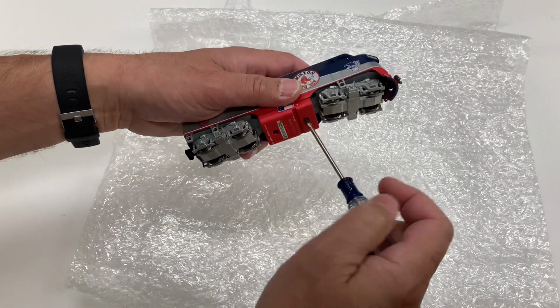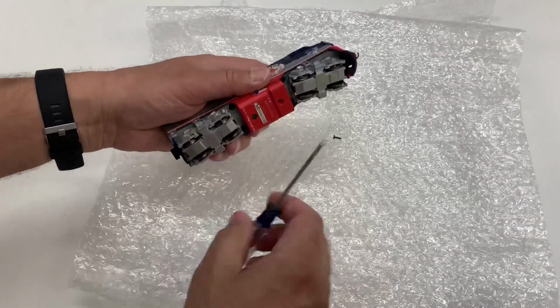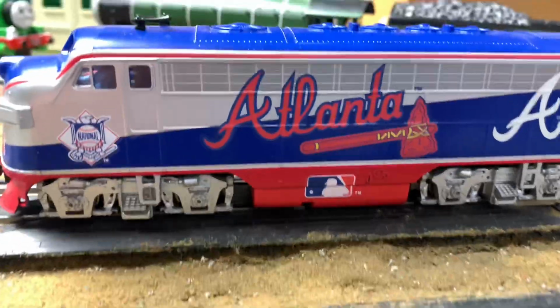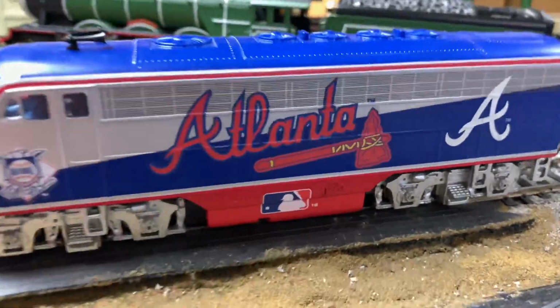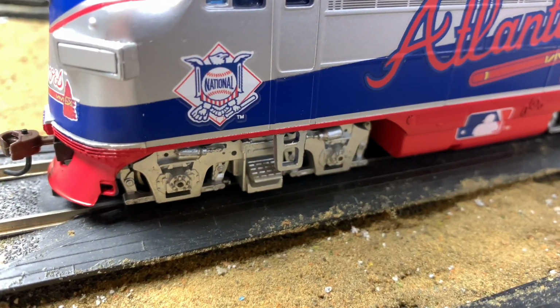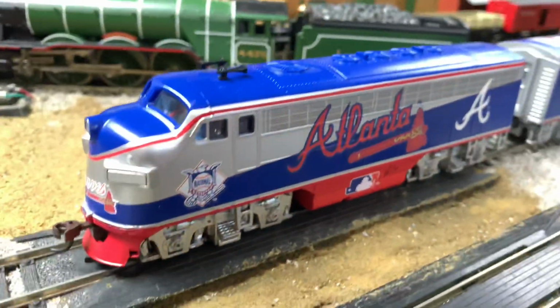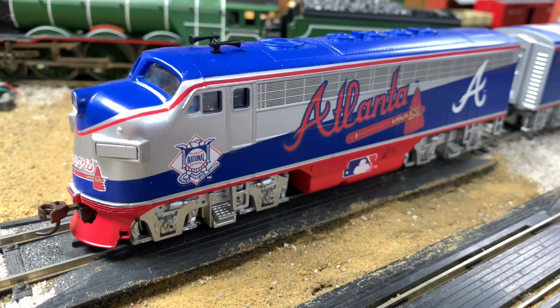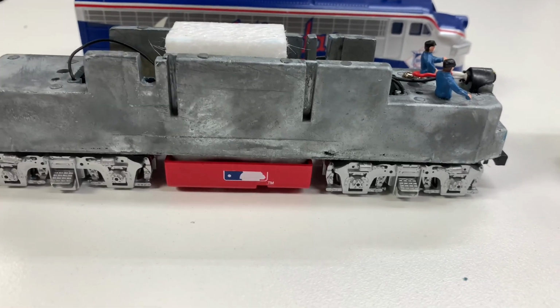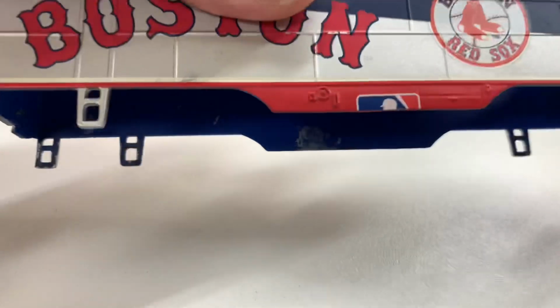Actually, I went to eBay and looked for the cheapest Bradford Exchange Hawthorne Village locomotive that had a base similar to the Atlanta Braves. I needed one that at least had the silver parts on the wheels down there, whatever you call it, you know, the trucks. And coincidentally, the Boston Red Sox also had red. That's my bases from the old Atlanta Braves ones. They're a little bit different, but there's the Boston Red Sox. It's red on the bottom, just like the Braves is red.